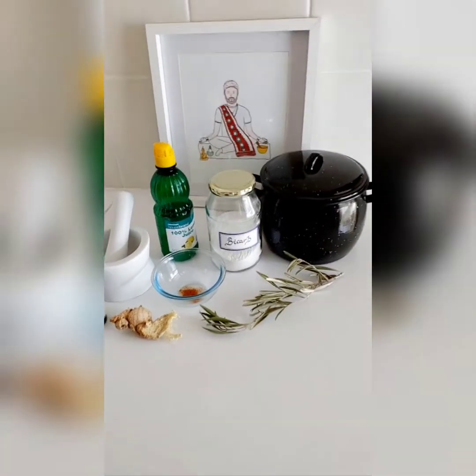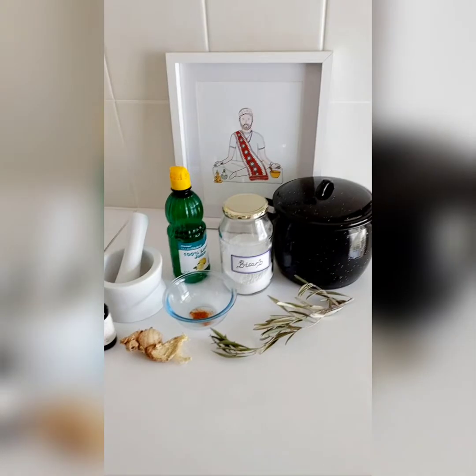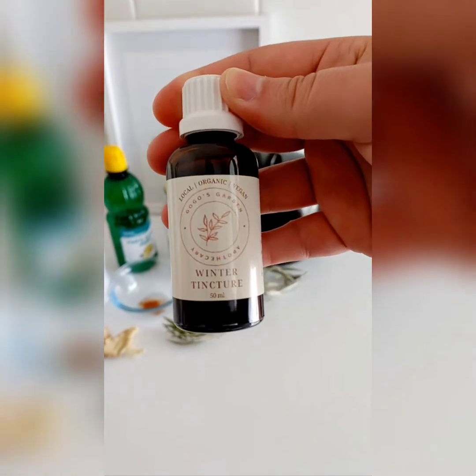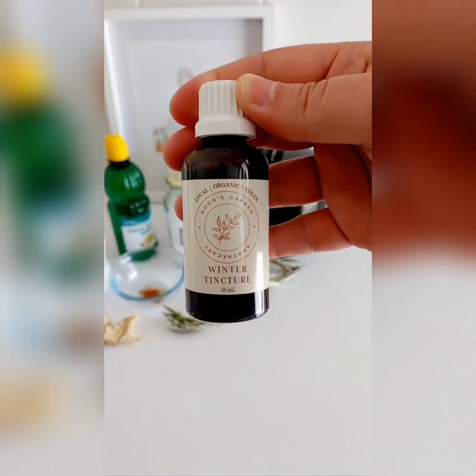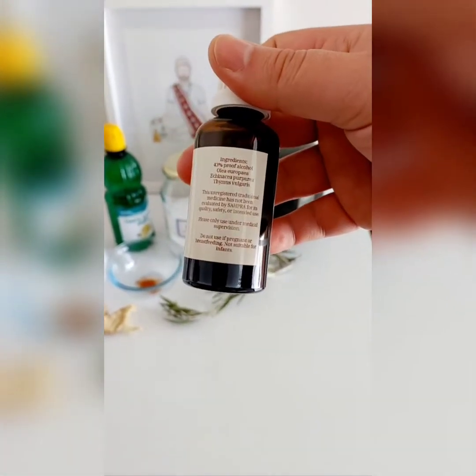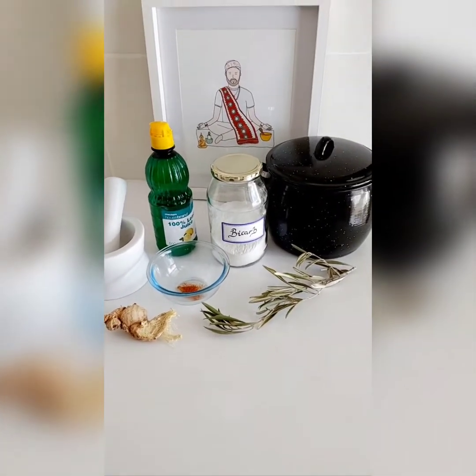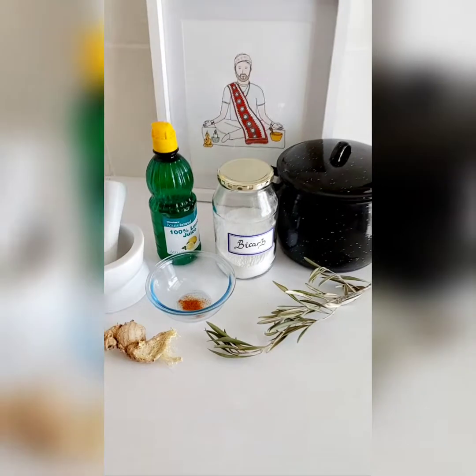So normally what I would do, and I already started with this, is I went immediately for a protocol of my winter tincture that I make. This is something that I make every year. I'm going to teach you how to make something else, and I'm going to include olive leaf in.